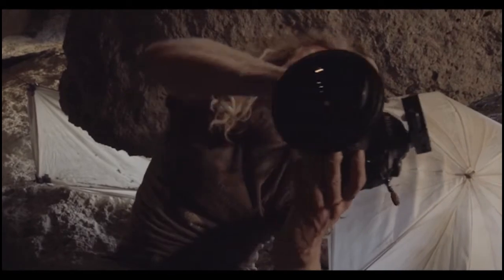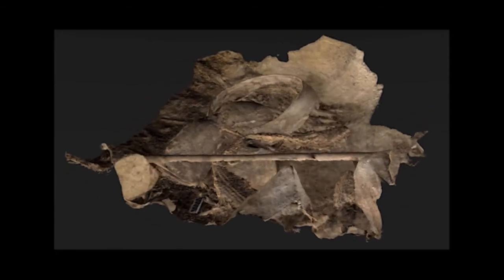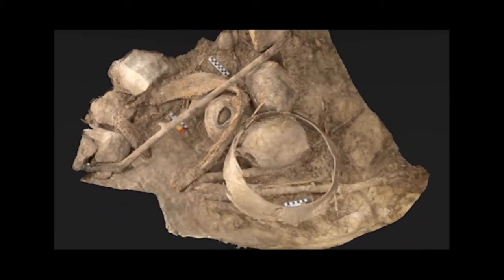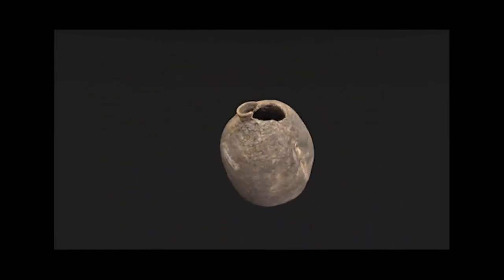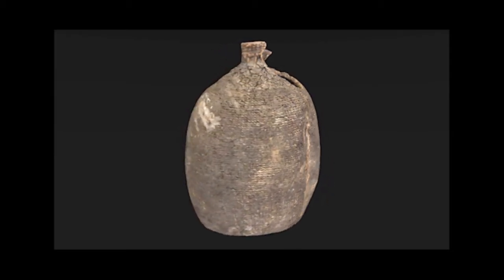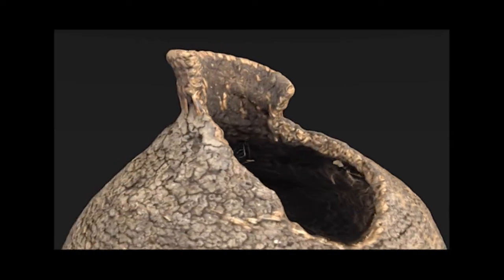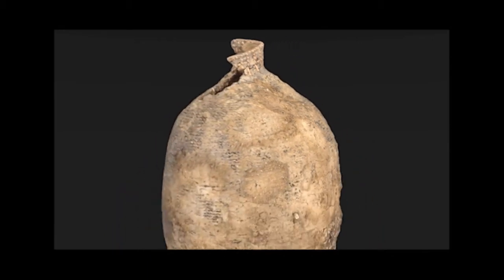Here you can see the model that he created. With that, you can look at the assemblage itself, but also pull out individual artifacts and look at them in detail. For instance, here we can see this fantastic water bottle — a twined example, which is common for this part of California. You can see some repairs that have been made to the neck part of the water bottle, which typically has the most damage. This kind of work helps not only in laboratory analysis, but in disseminating that information through various online means.